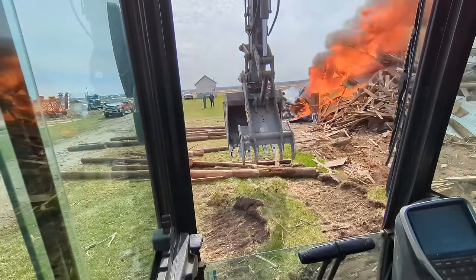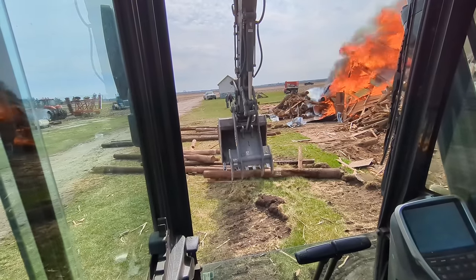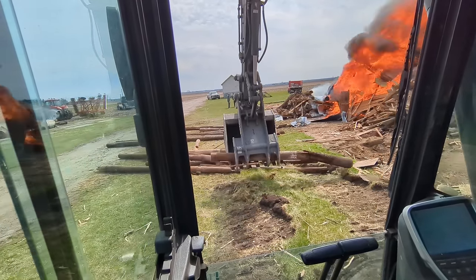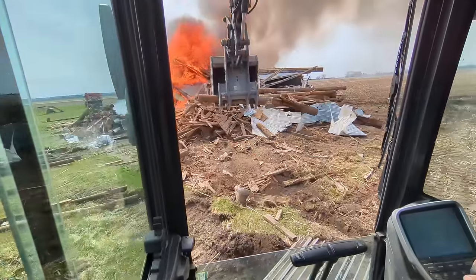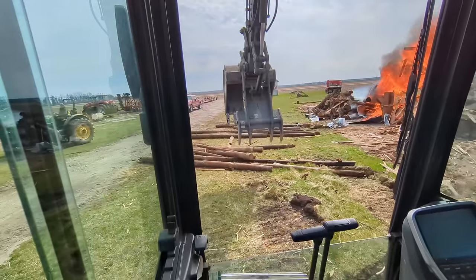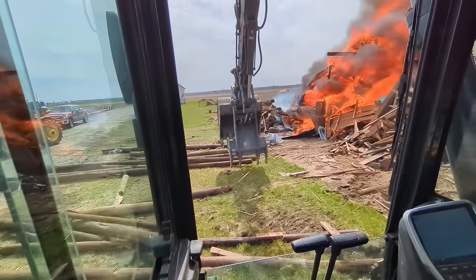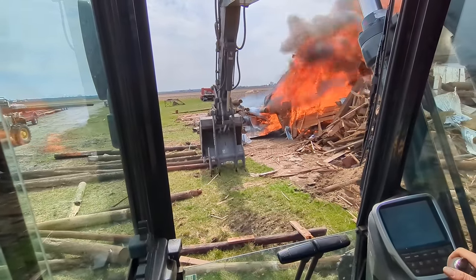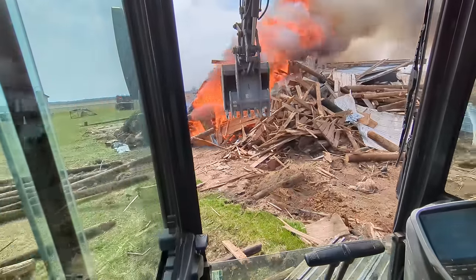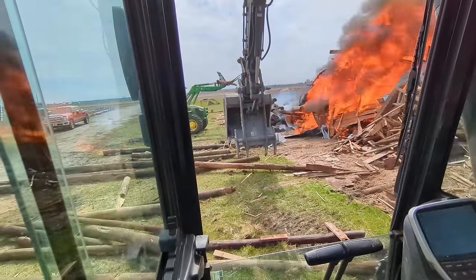I got all these poles cut up that I wanted. Some of them I threw back in because they weren't very big. Like that one's junk, we don't need that. Oh, that fire's burning, that's pretty hot. That one's kind of small. We're going to throw him back in.